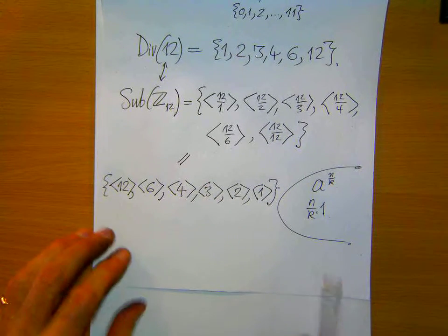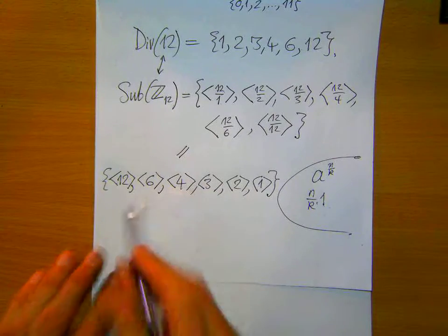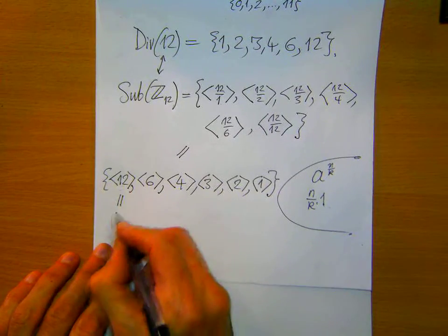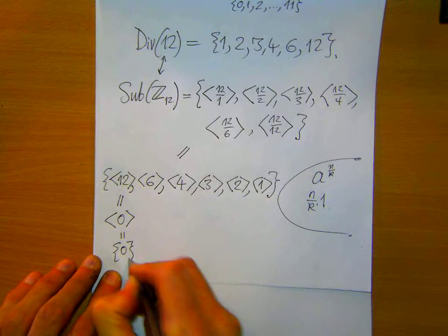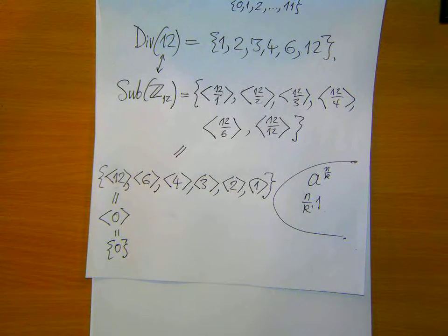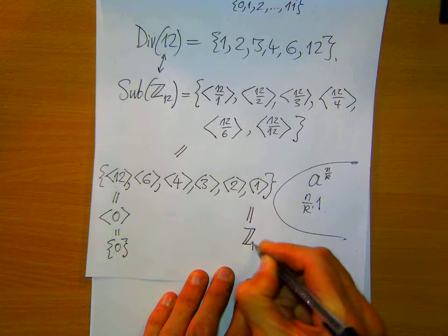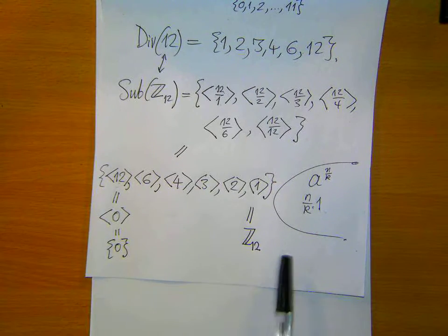Well, I don't want to squeeze them all here, so let me just, for instance, 12 is equal to 0 modulo 12, so the first one is actually the trivial subgroup, and the last one is actually the whole of Z12. So the way I've written it, using n over k rather than k, means that I get them in order going from smallest to the largest.